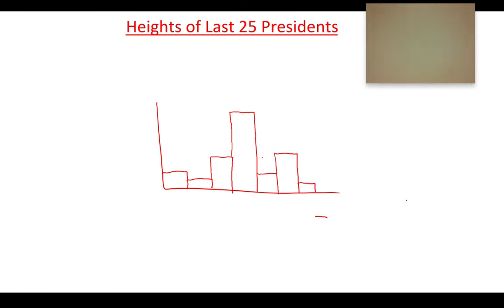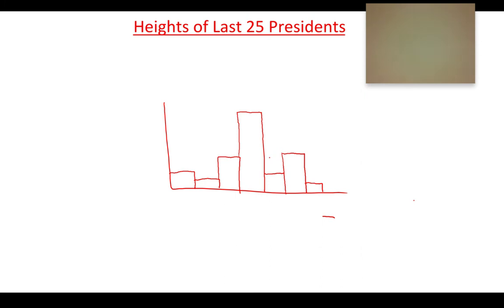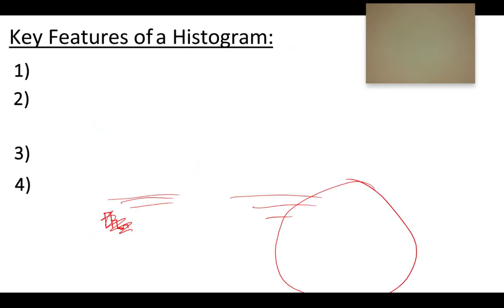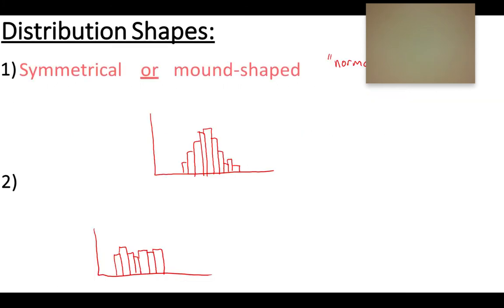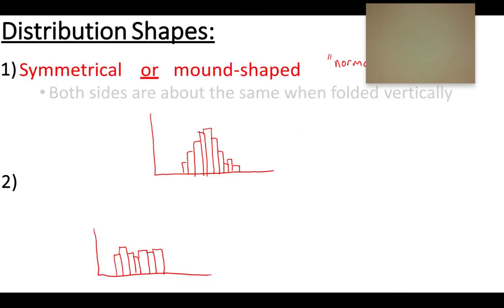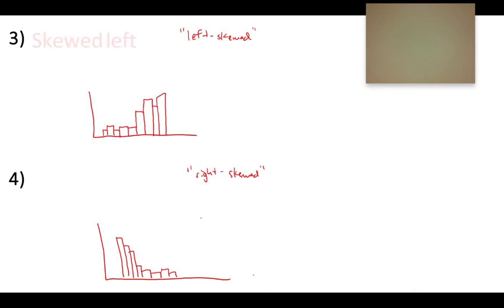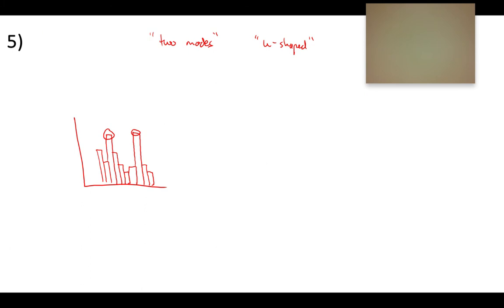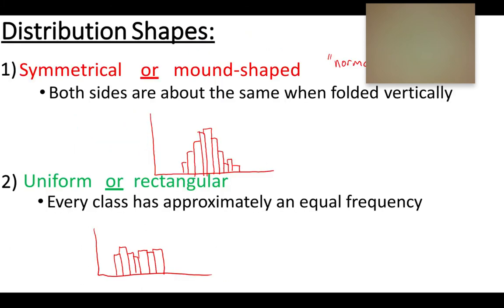All right. So this one, the closest thing that you could say as far as the description of the shape of this, think about it for a sec. The answer would be, get back to our slides here. It's not letting me go back. So if you scroll through these, symmetrical, uniform. If we had to put it on one of these, the answer would be approximately symmetrical.